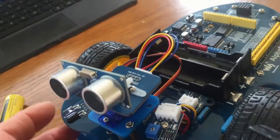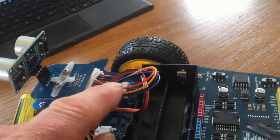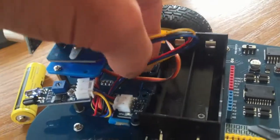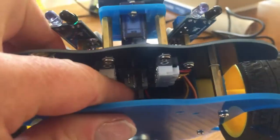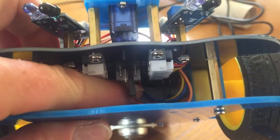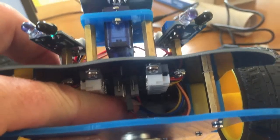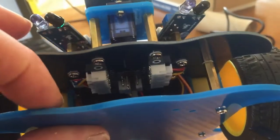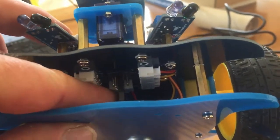the motor. The ultrasonic sensor has got 4 wires, and those 4 wires go through the body into the other side, and they go right at the back. You can just see there. So it might be wise to connect these. I might have had to take this bit off, but you might have to remove this bit just to make sure that these cables connect properly.